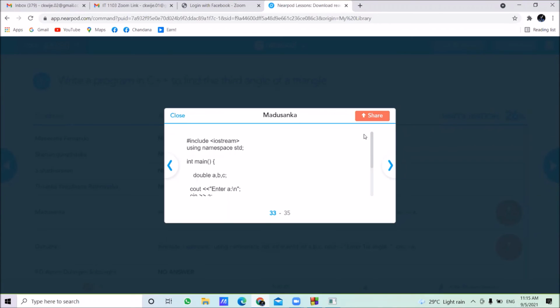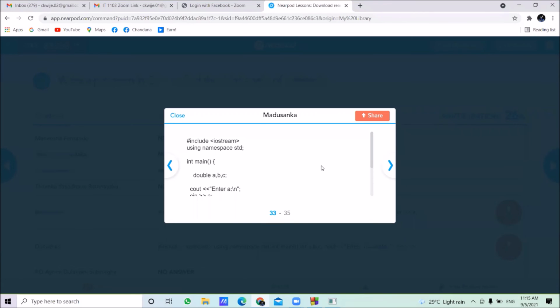When you are giving names for variables, be careful. Every time try to put a suitable name that is applicable to your application. In this example this is okay, but when you are doing these things from the beginning, practice giving suitable names for the variables.